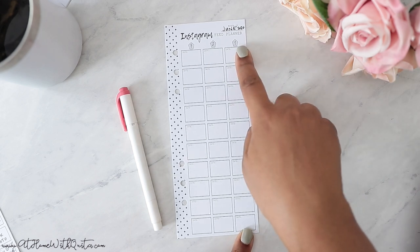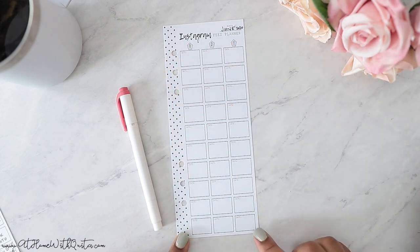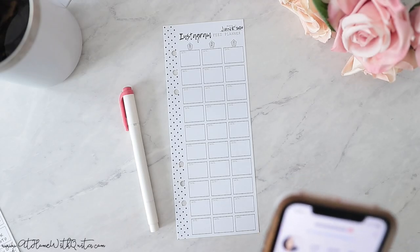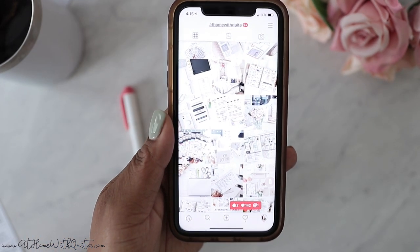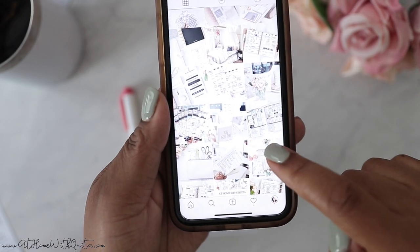Your first photo — as you can see it says one, two, three — you're going to look at it as columns. Whatever you post or write in here at the bottom is going to end up right here on your feed. As an example, let's say I planned out my Instagram feed and I put — let me zoom you in a little bit — I put this photo here at this spot all the way at the bottom.